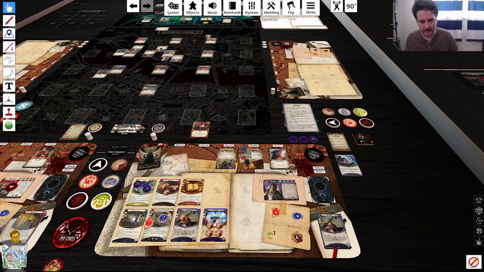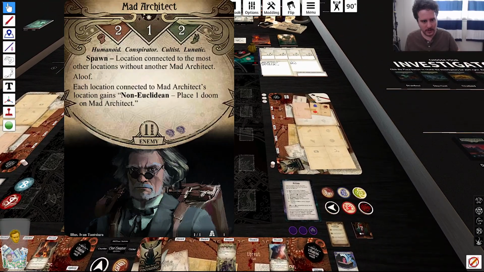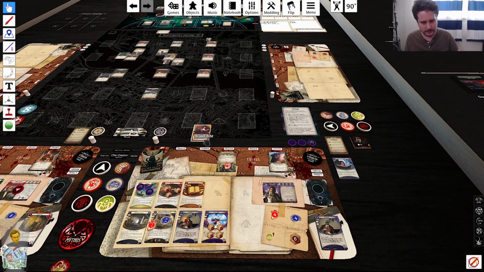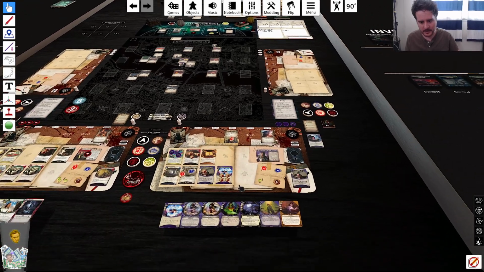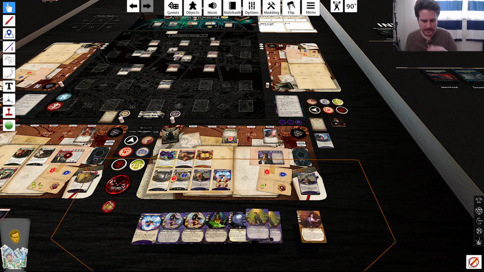We're going to ping this guy for 1, eliminating him. We're going to ping this guy for 1, eliminating him. And then I'm going to ping him for 1. Shuffle this into my deck. And I will draw a card, I think. Because if we draw a Blinding Light, we didn't. It would have been nice.